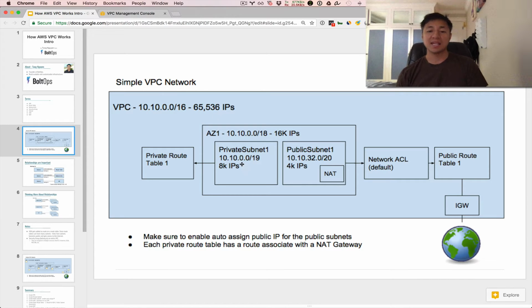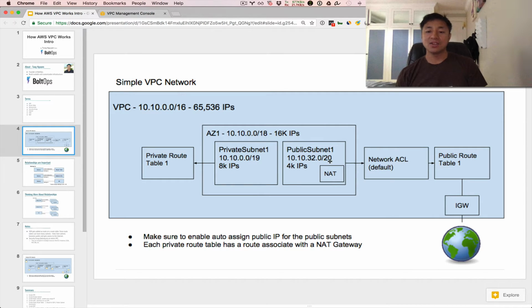And then the next network component is our subnets. Here's a private subnet and here's a public subnet. So a subnet is exactly what it sounds like. It's a subset of the network. So the entire network space is 65,000. Well, this subnet with the /19 CIDR block will allocate 8,000 IP addresses for that subnet.